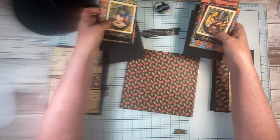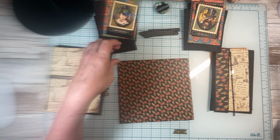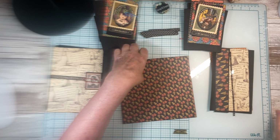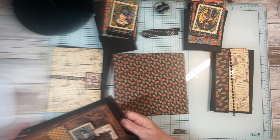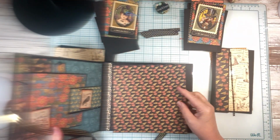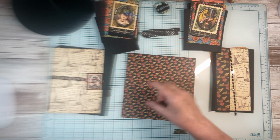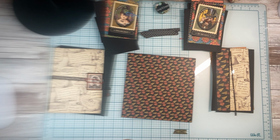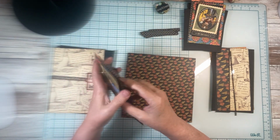This is going to be a waterfall signature. So our base page, I think I've got this turned the wrong way. So hold on here just a second. This is going this way. This is going this way. All right, now I need to make sure that these are going to fit still.